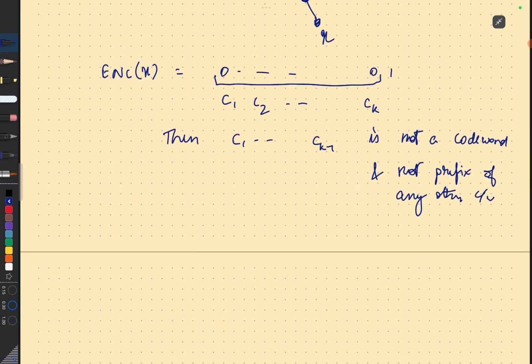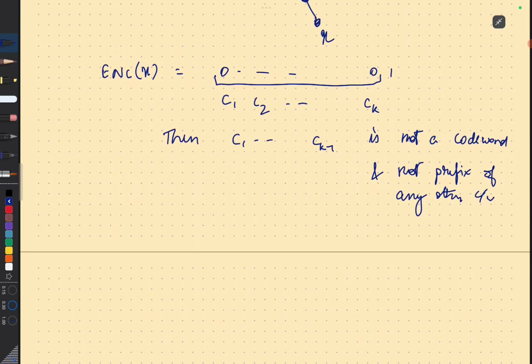When I say two longest code words, it doesn't mean that both code words have to have the same length. They can have different lengths. If I sort the lengths in decreasing order, then the last two lengths, that's what I mean when I say the two longest code words. So in terms of definition, there is no problem.